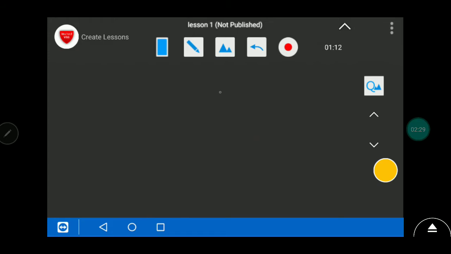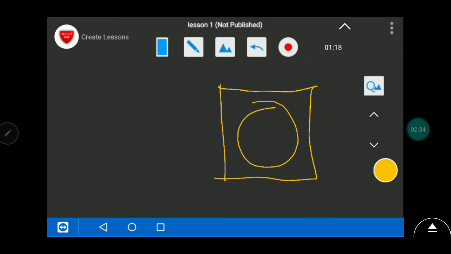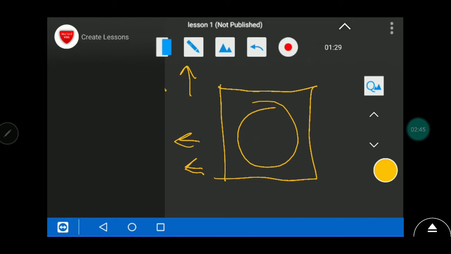Now, I'm going to draw a square here with a circle inside, and I'm going to click on this button. Notice how it opens up a side drawer. If I turn this pen to face in the other direction like that, I can now write into the side drawer, but I will not be able to write on the main screen. Look, no writing can be accomplished on the main screen. So this pen determines where you can write.